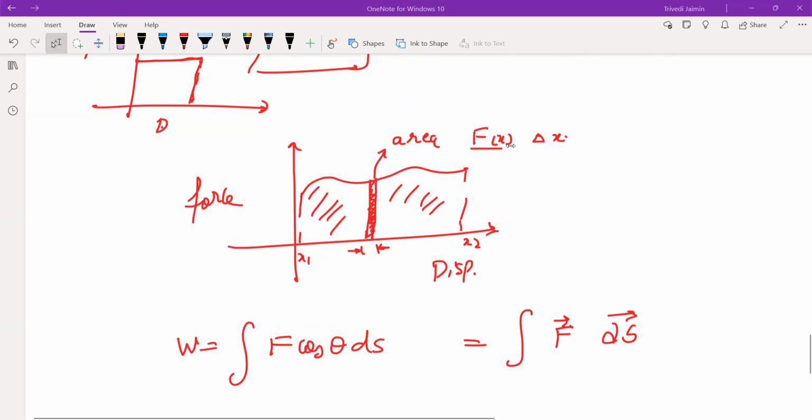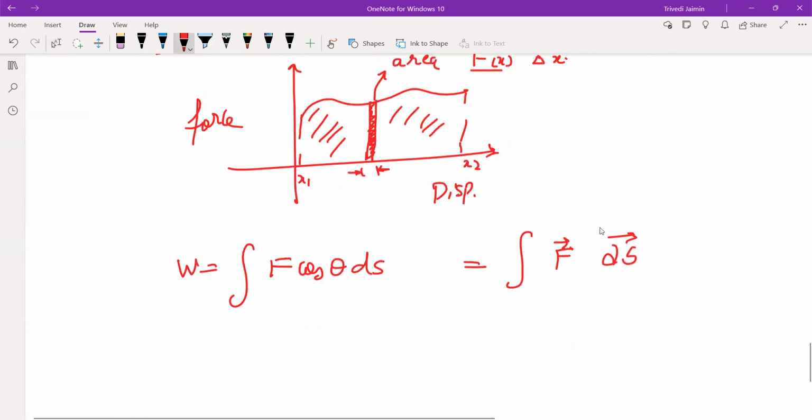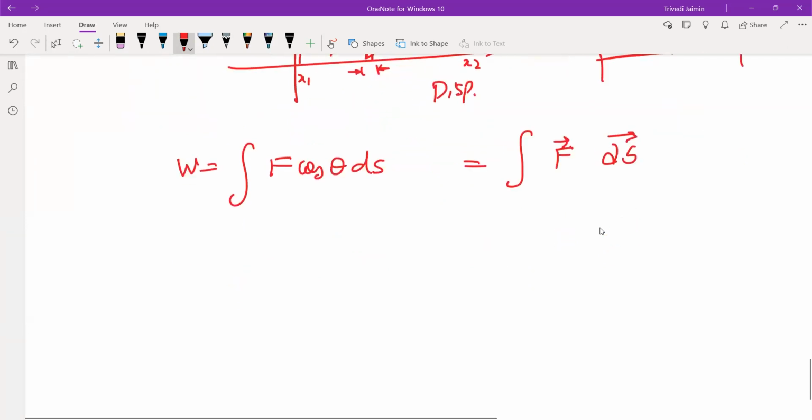No idea? Okay. Don't worry, I'll tell you. See, we are finding the area of this strip and we are varying from this point, that is x1 to x2. So our limits are x1 and x2. So how to find upper limit? We are starting from lower limit to upper limit. So x1 is the lower limit, x2 is the upper limit.